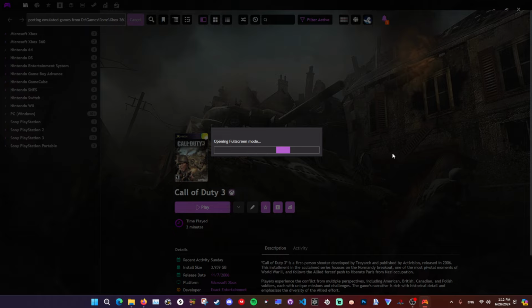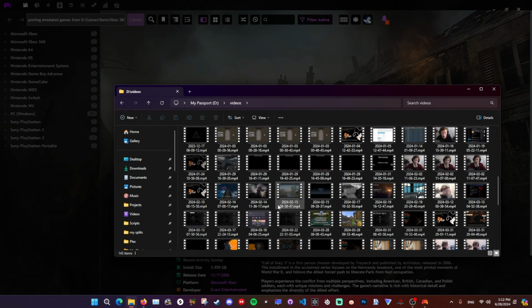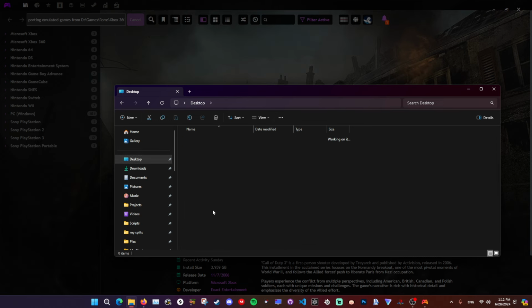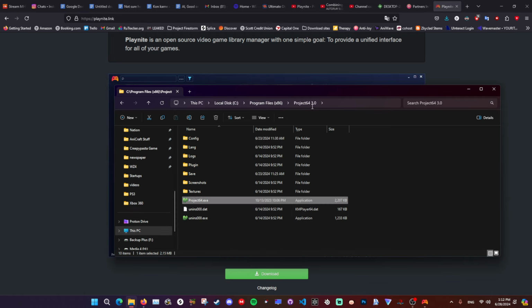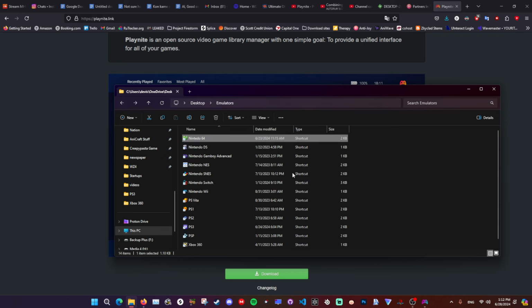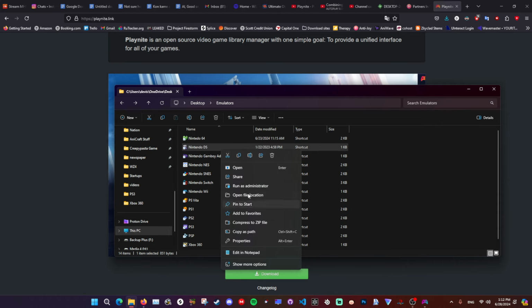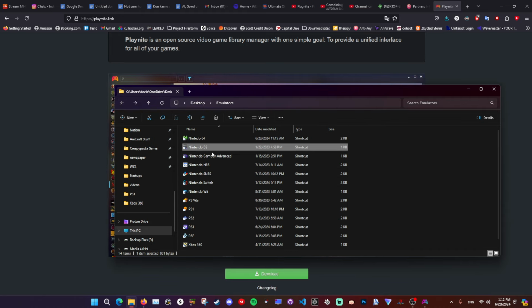Yeah. This works with emulators as well. The ones that it works with are all of the ones I have downloaded. So I can just quickly go through here. Sorry, these are a bunch of video files that I've yet to do anything with. I have an issue where I'll record videos and then never do anything with them. But yeah, if we go to my emulators folder, it works with Project 64. It works with Nintendo DS, which is DeSmuME, that's probably not how you pronounce it.